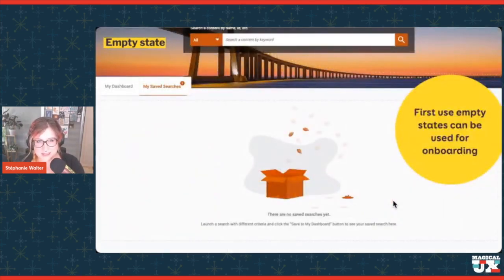And then sometimes you might not have any content because the user doesn't have any yet. So that's an example where we have a search and they can't save their search. The first time you arrive on our interface, you don't have any search saved by default because you didn't launch any search. So we are using the empty state here as an onboarding tool, and we are explaining to the user how they can get rid of the screen. What do you need to do in order to actually have content in this empty state? So it's very interesting because if you have user-generated content, your empty states can become nice onboarding tools.